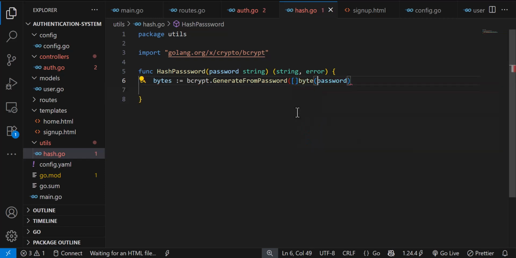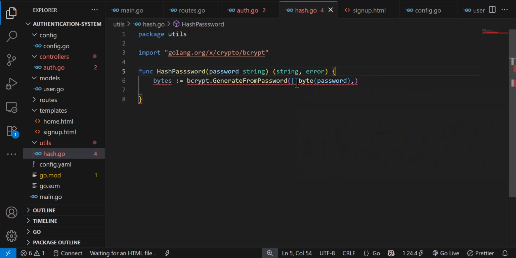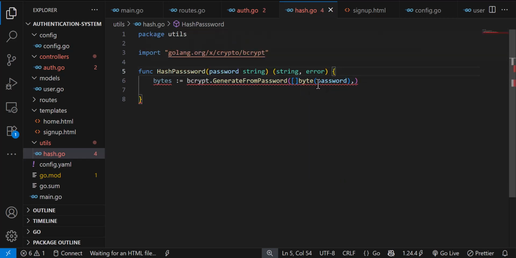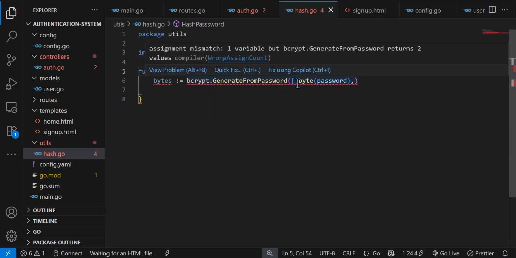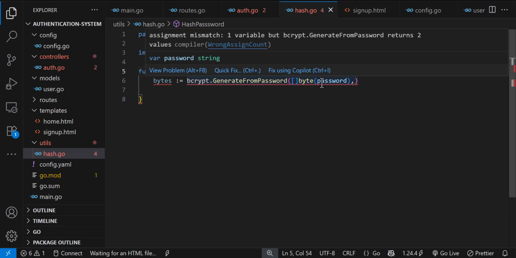Great. Like that. You see that? That is that. So it means that now the password string which is coming in, we've converted it to a slice of bytes. And again, the method is also taking a cost integer.